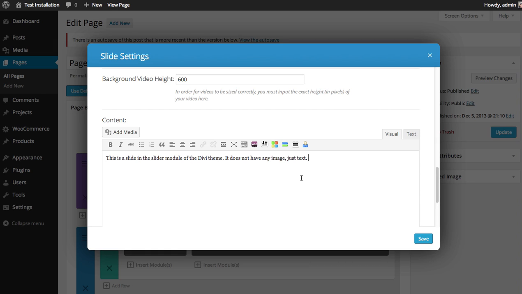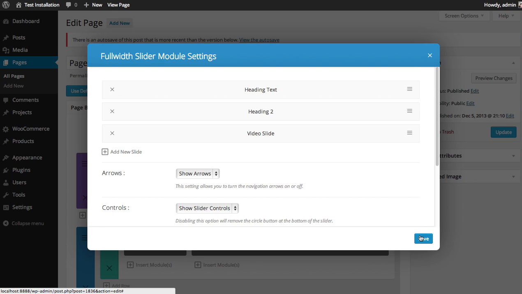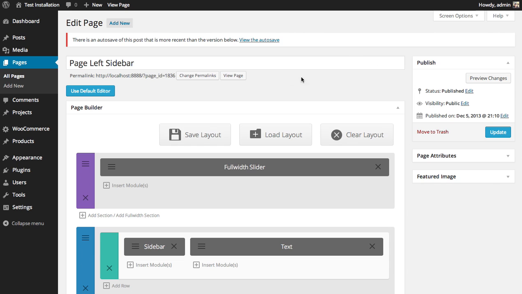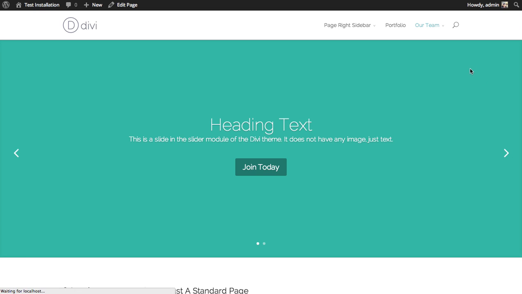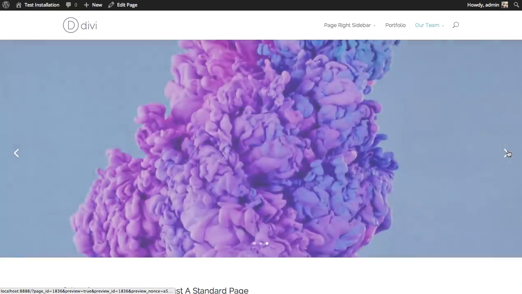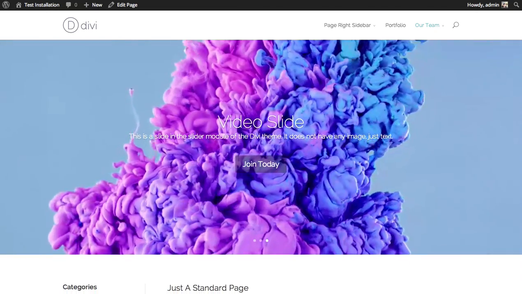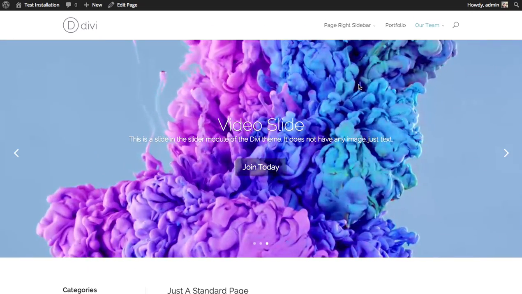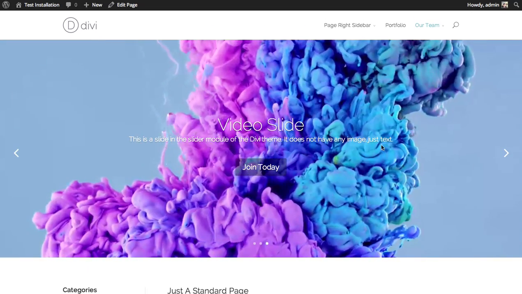And input some content, save, and let's see what we have. First slide, plain text on a green background. Second slide, background image with an image to the left of the text. And third slide, we have a really cool full width video background and some text.